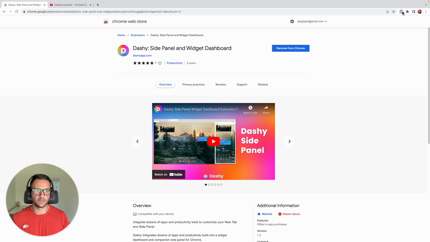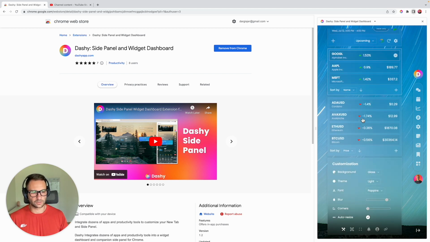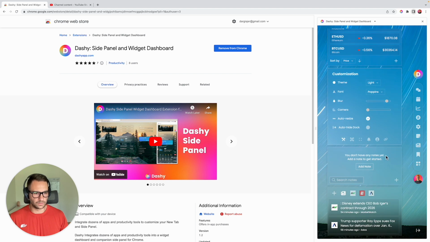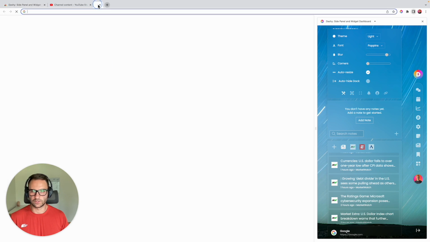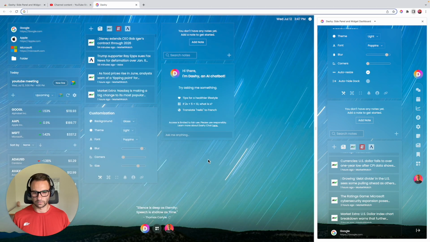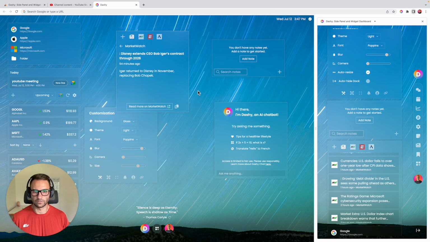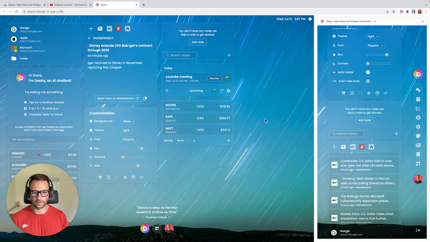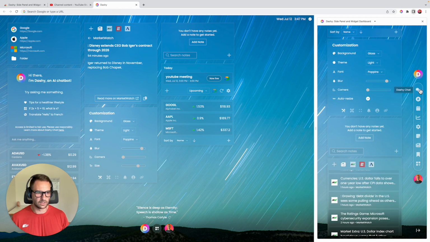Regular Chrome browser with Dashy. So here's Google Bard, the competitor for ChatGPT. And here's your calendar, stocks, crypto, customize your dashboard, notes, news, you get the idea. So when you get this extension, you'll also get a new tab homepage that looks like this. You can move the widgets around anywhere, or you can right click and arrange them like that. So on the right side, you move widgets by clicking and dragging them like this into whatever order you want.